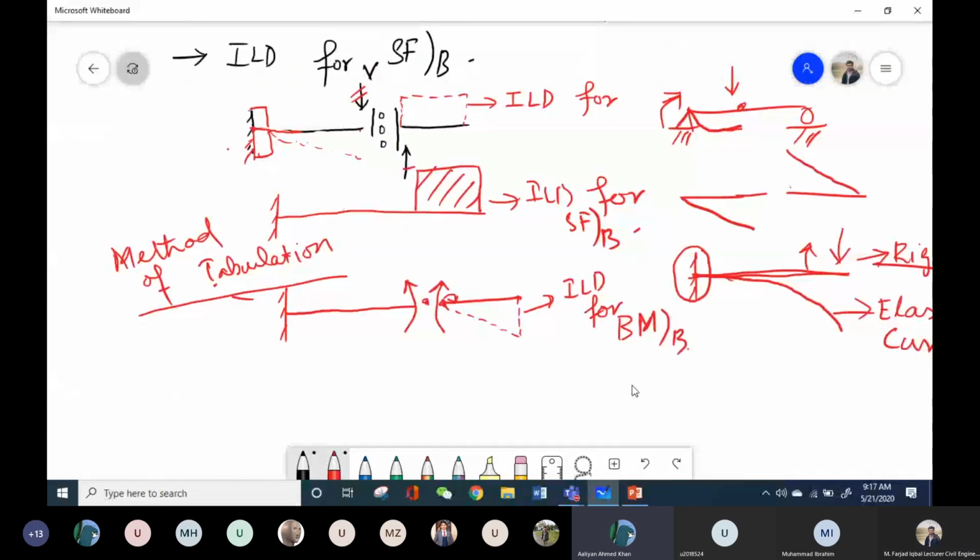Yes, actually we discussed in the last lecture as well that for the shear force, we made one sign convention that when we cut the beam into two parts, we will apply a downward force on the left side and an upward force on the right side. So this is our sign convention. And similarly in the case of bending moment also, counterclockwise and clockwise.